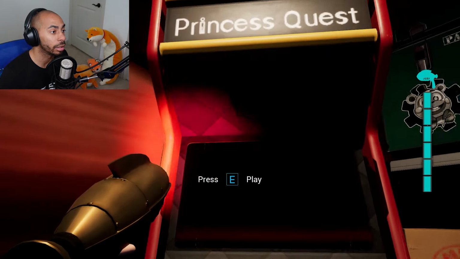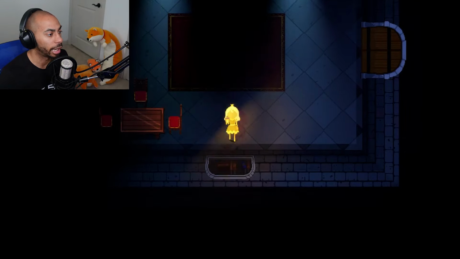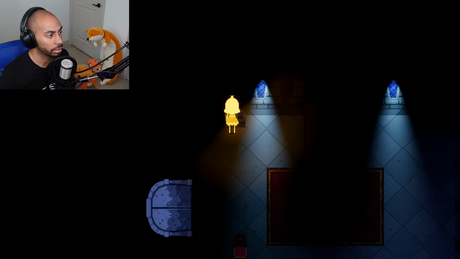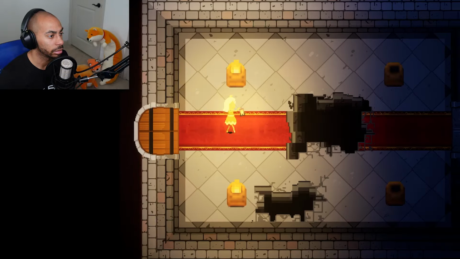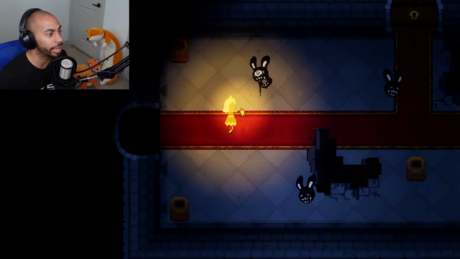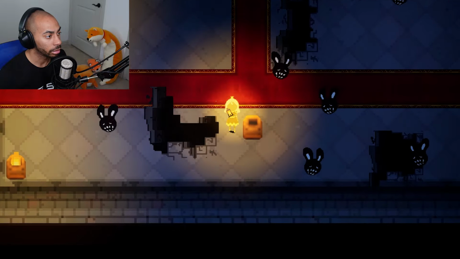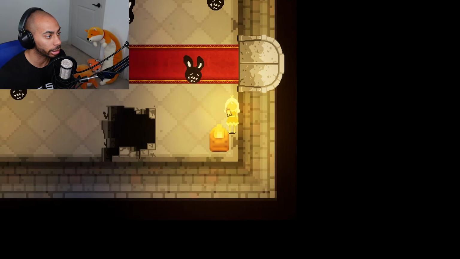No way! Wait a minute. Markings on old Princess Quest. Press enter. I think I found a secret. Oh, how nice. Like to pass. Yes. Oh, no. Help. They're sucking a soul out of me, not in a good way.